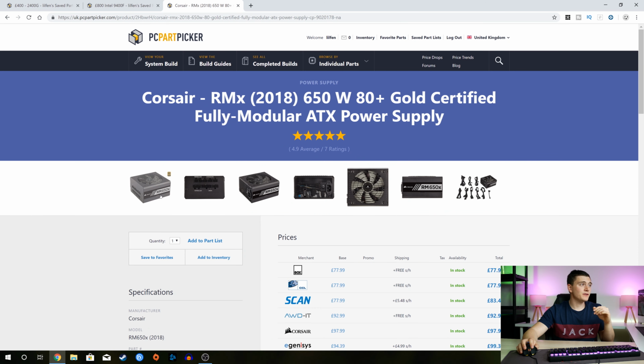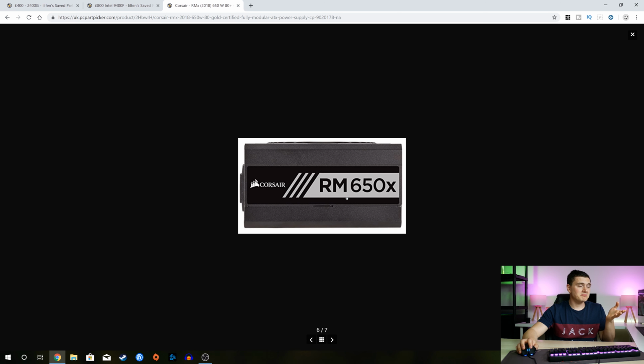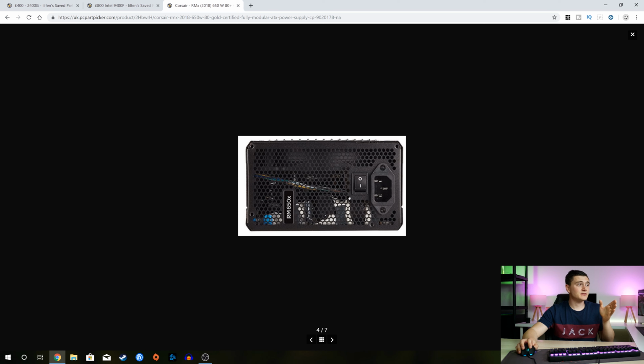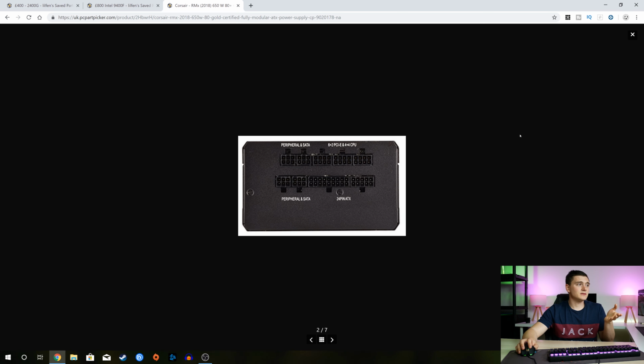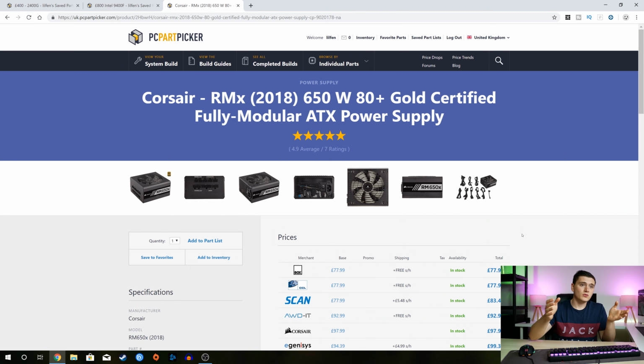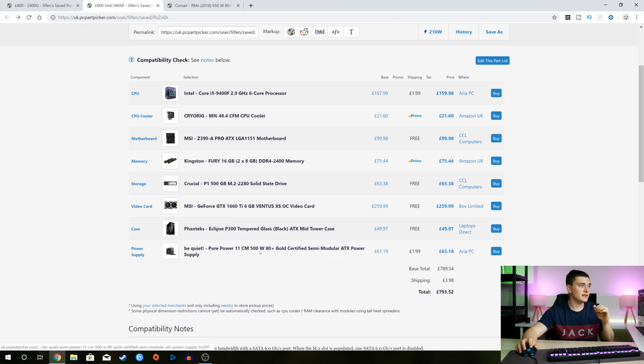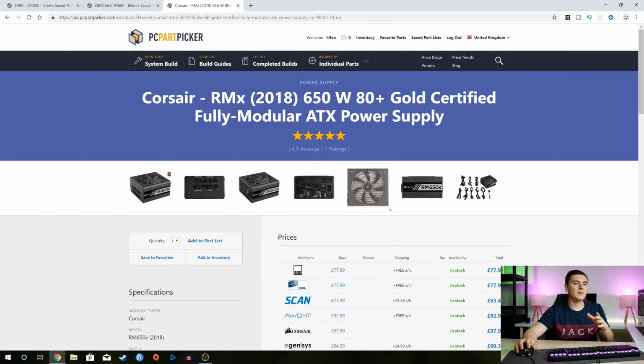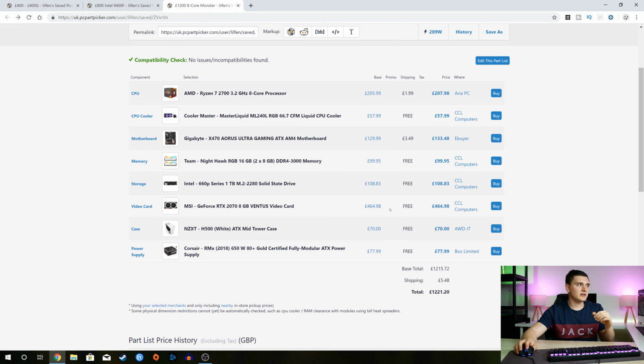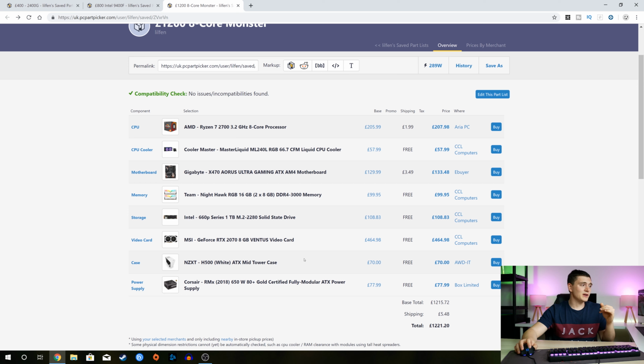And then for a power supply, I've gone for the RM650X from Corsair. We get tons of cables with it. We get the fully modular design. It's a nice and quiet power supply. It's just a good unit all around. Like I said earlier, you could honestly look for that Be Quiet one I used in the £800 build if you wanted to save a bit of money. That 500 watt power supply would be fine for these same components, but I'd rather get the 650 watt power supply for now and give yourself that future proofing. Maybe if we want to add a 2080 Ti, which draws a bit more power, down the line, we won't feel like we're missing out.